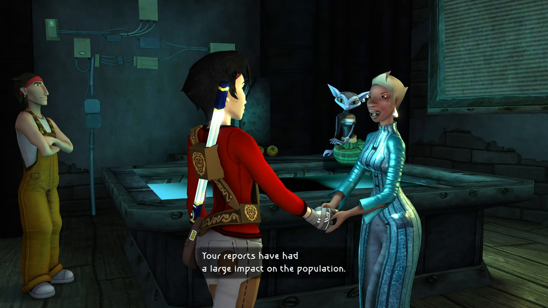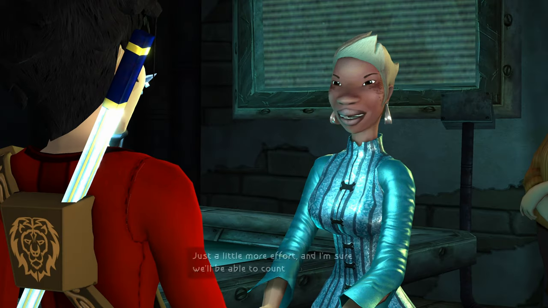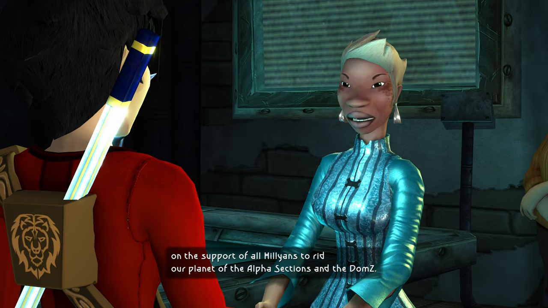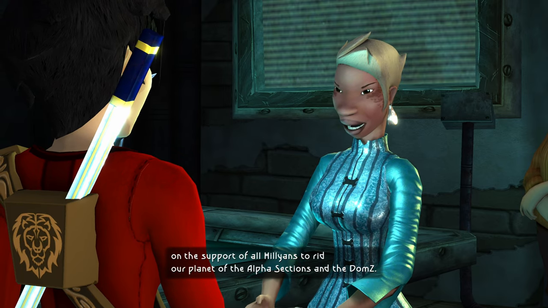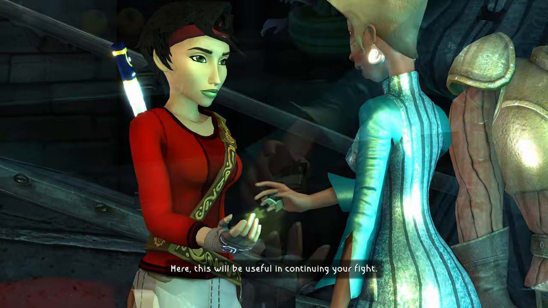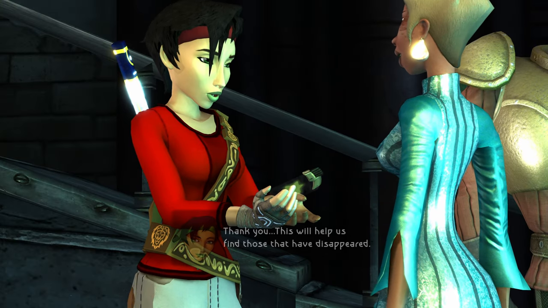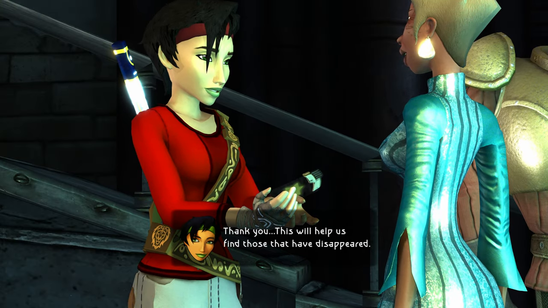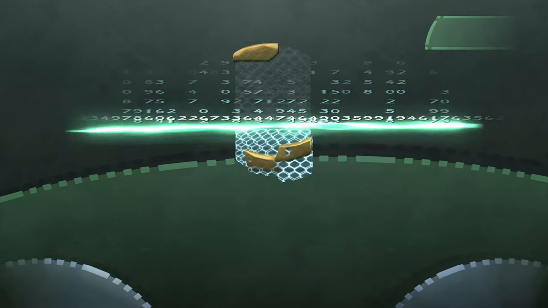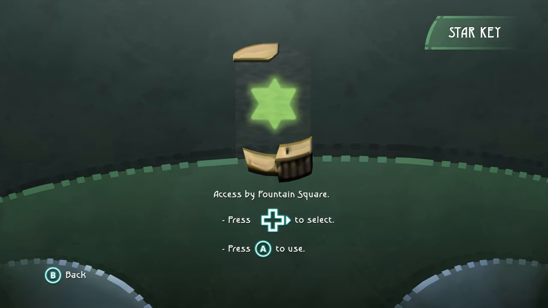Your reports have had a large impact on the population. Just a little more effort, and I'm sure we'll be able to count on the support of all Hylians to rid our planet of the Alpha Sections and the Doms. Here, this will be useful in continuing your fight. Oh, nice. Thank you. We can get into that gate by the fountain. This will help us find those that have disappeared, if it isn't already too late. Super cool. Good work.